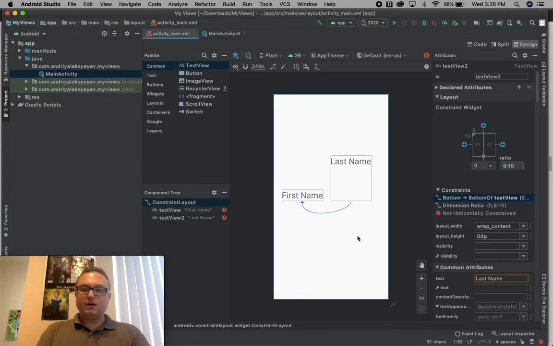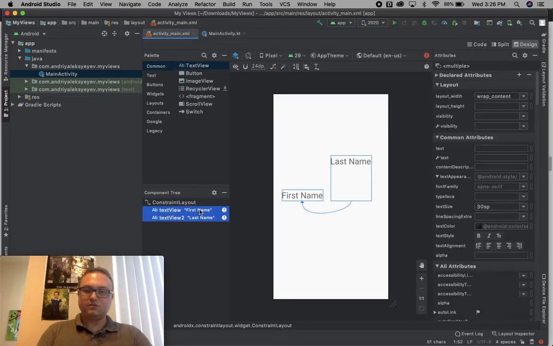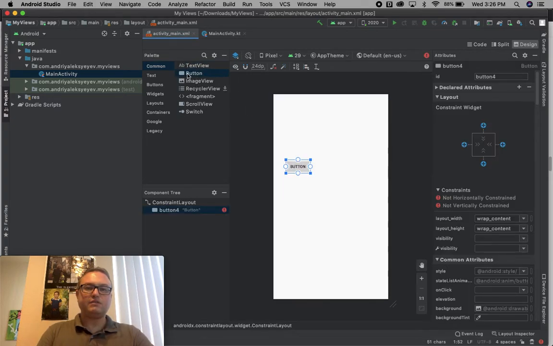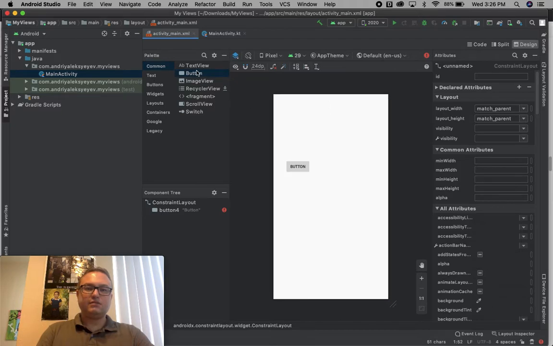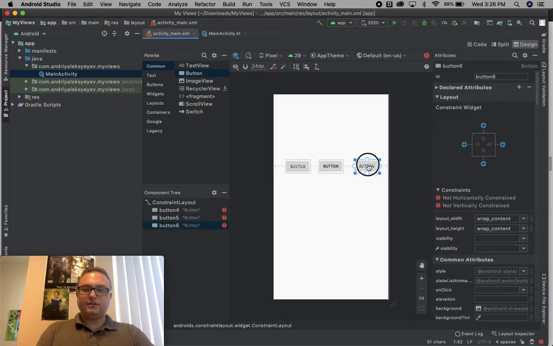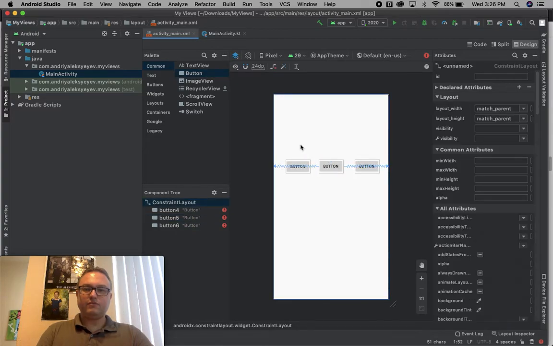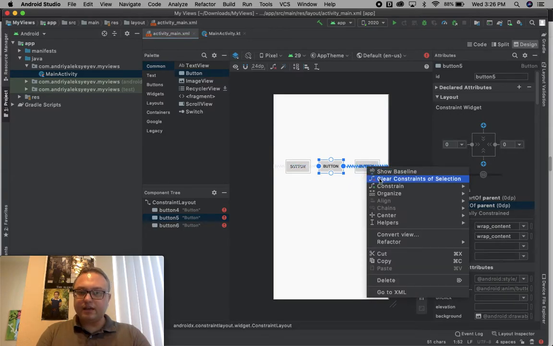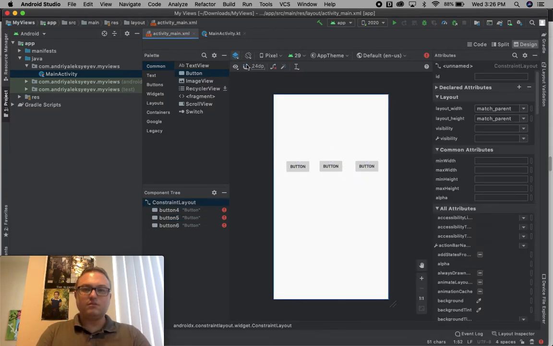So another thing I would like to show you, let me delete this too. Command delete, is chaining. Chaining is convenient when you have several things. Let's say 3 buttons. We're going to select all of them, right click, and let me delete the constraints that I have.